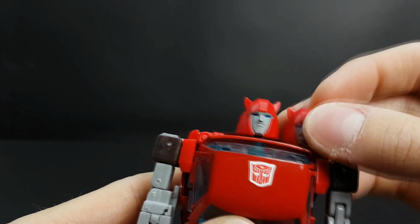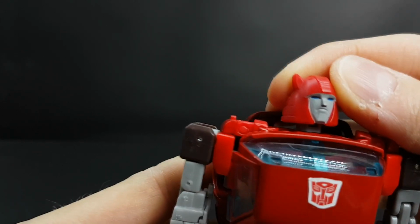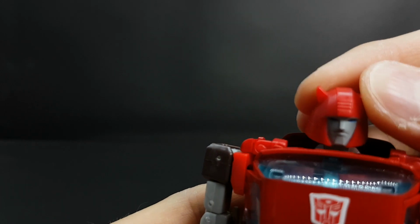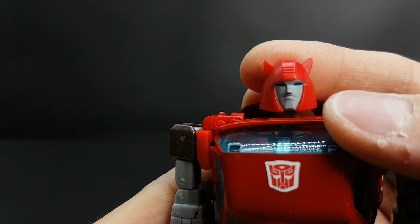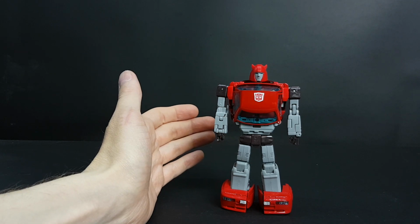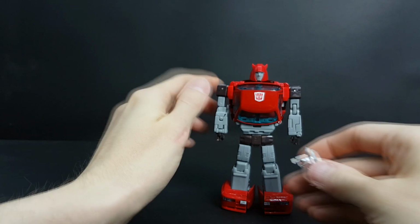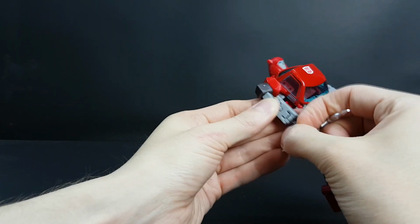The sculpts are nice. I think this one is my favorite. But now that I've seen it, I'm worried about that dot on his nose. I wonder if it is something that I've done already, but we will see. And so these are the accessories. He has a gun like this that is seen in the episode Traitor, I believe.